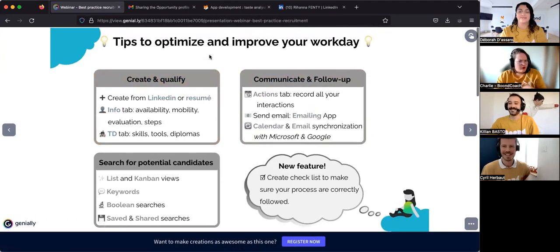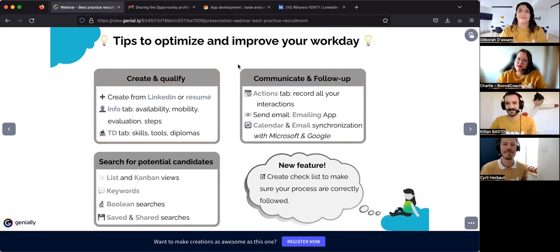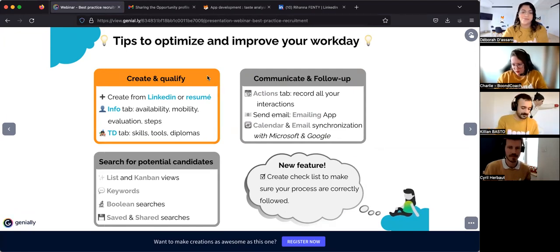Enjoy, guys, but remember, always drink responsibly. It's worth saying. So this part was all about tips to optimize and improve your workday. And how do we do that? First, as you saw, creating candidates has never been easier thanks to our LinkedIn widgets and also our parsing apps from the upload of resumes that you might know already.